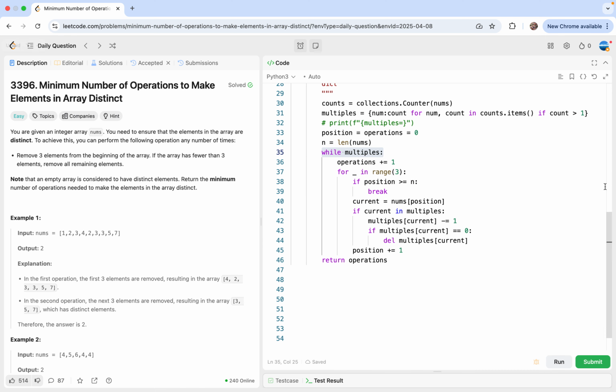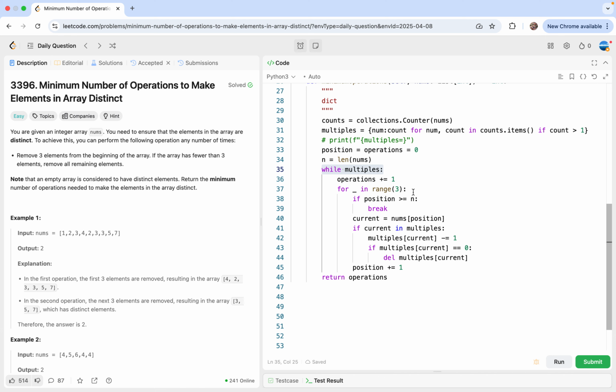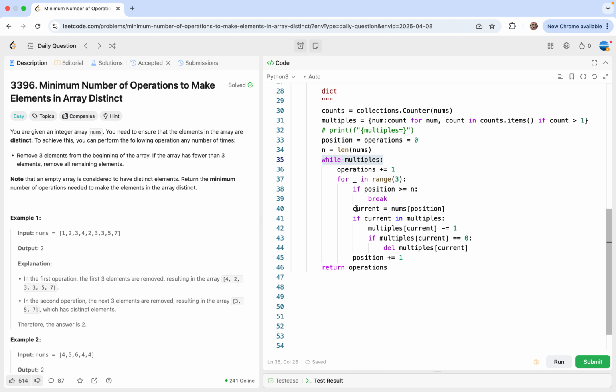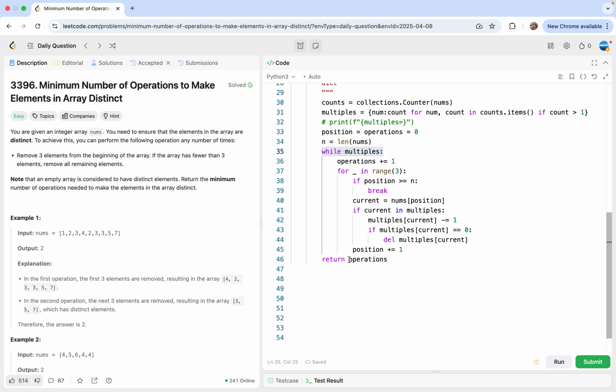So here, operations is 0. So operations increments by 1, and then as this is non-empty, we do this, right? So let me check that. We have operations this 3, and then position, then we're going to break, right?